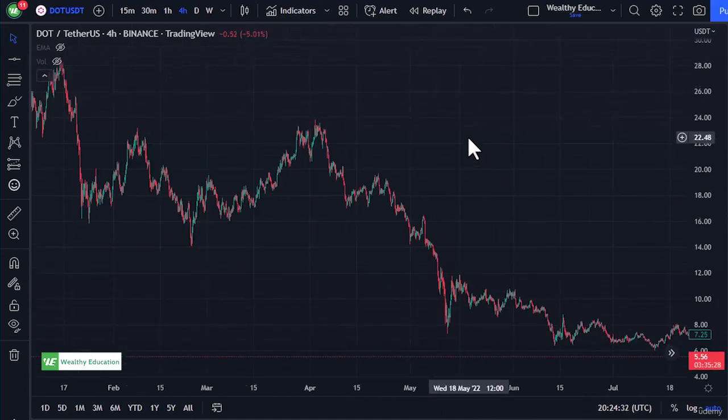Pretty common pattern. Again, you're looking for a move higher, a little bit of confusion and choppiness. Typically, it shows that the buyers are running out of momentum. And then if it breaks back down, everybody who's long starts running to either protect their positions or cut losses. So in the next video, we'll take a look at the bear pennant.